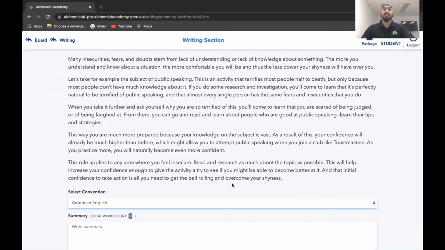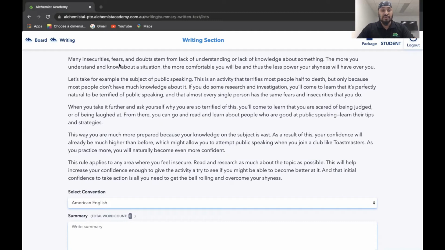Okay, what I can tell you is that this topic is about public speaking. Now, because this passage has multiple paragraphs in it, one of the easiest things is we will go paragraph by paragraph, and first we will read through it and then try to extract the main ideas in the passage. All right, so let's start.